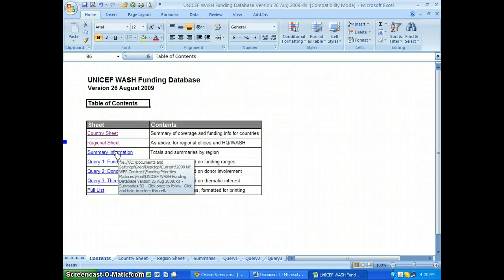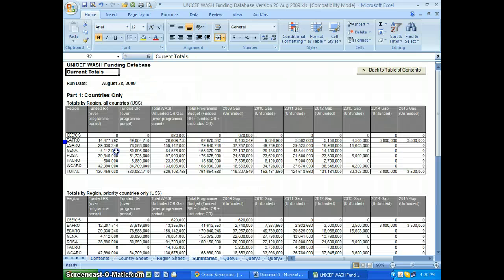The next sheet, after I've gone back to the table of contents, is this summary information sheet. It gives a summary of all the main funding data by region and total in part 1 for countries only. The first table, all countries, and the second table, priority countries only.